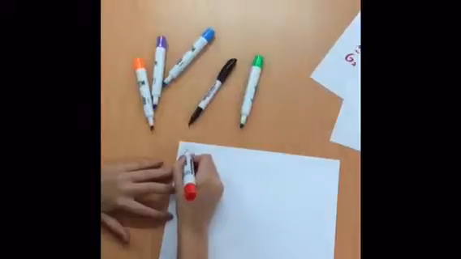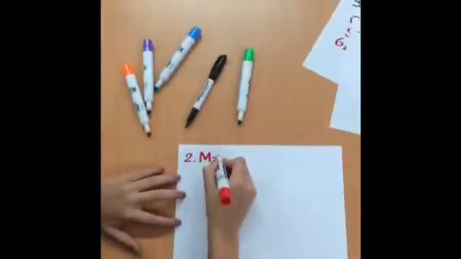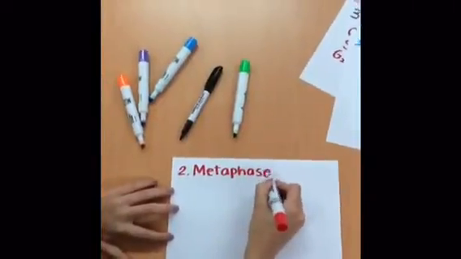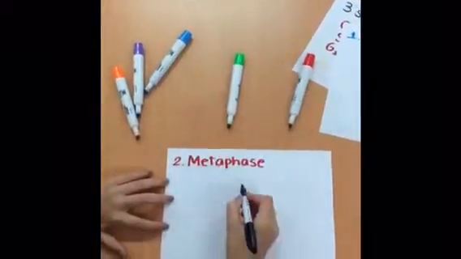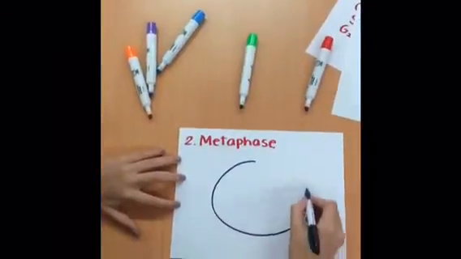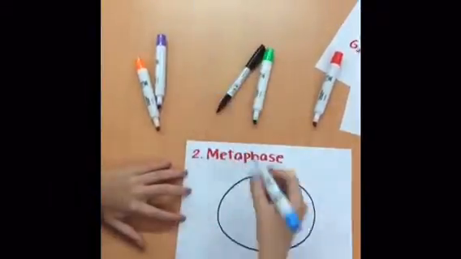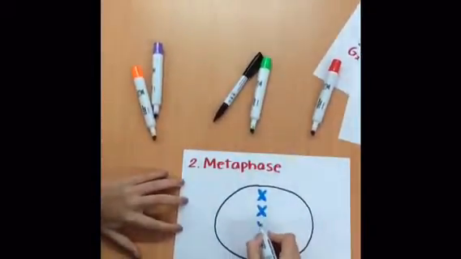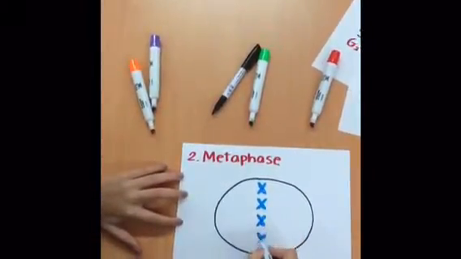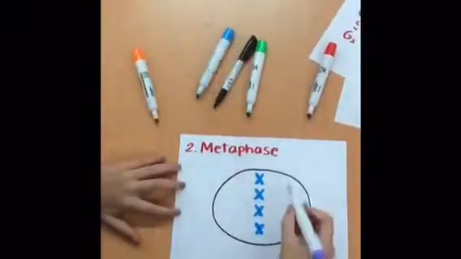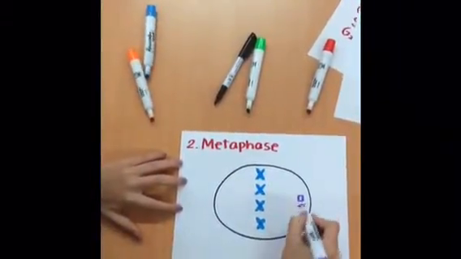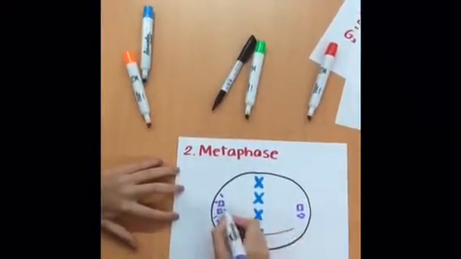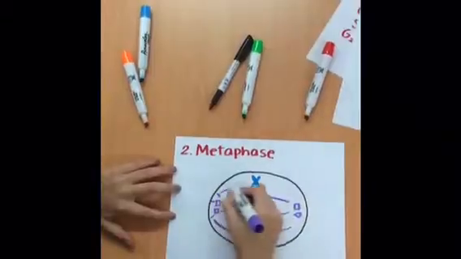And the second stage of mitosis is called metaphase. In metaphase, the sister chromatids are pulled by motor proteins along the spindle apparatus toward the center of the cell and line up in the middle of the cell. It ensures that the new cells have accurate copies of the chromosomes. Here, the DNA lines up at the metaphase plate due to the mitotic spindle pulling on sister chromatids via kinetochores.